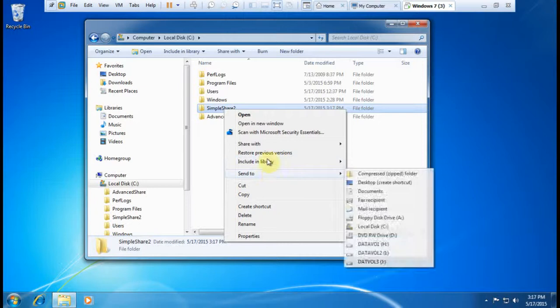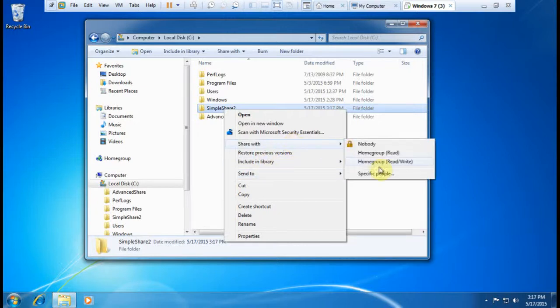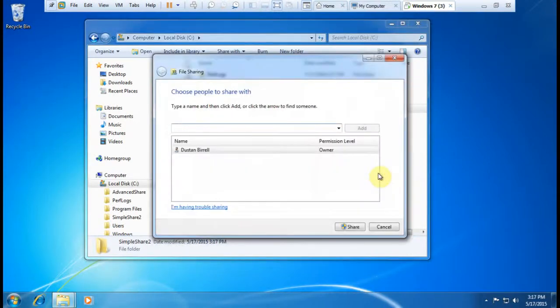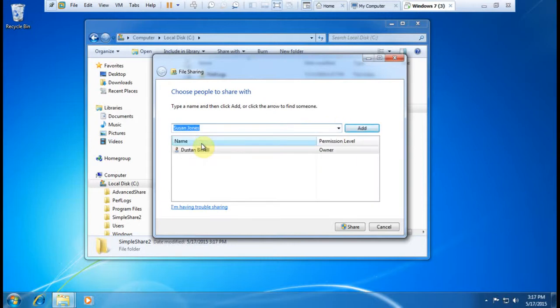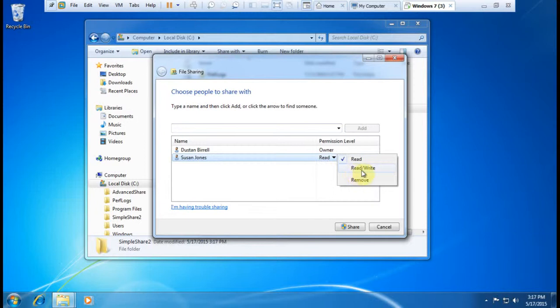Simple Share folder 1. We're going to share with specific people. As we go here to find our workgroup user, who is Susan Jones for me, click the Add button. Then click the Read button. Make it Read/Write option. And then Share.